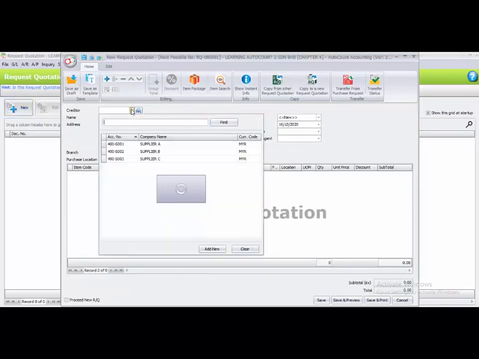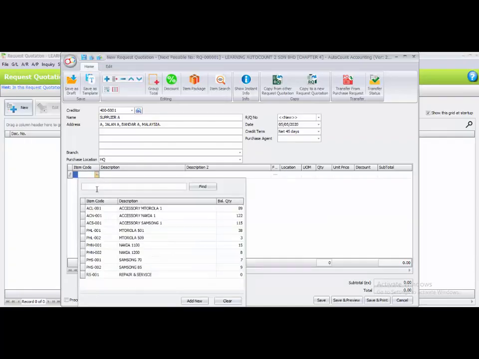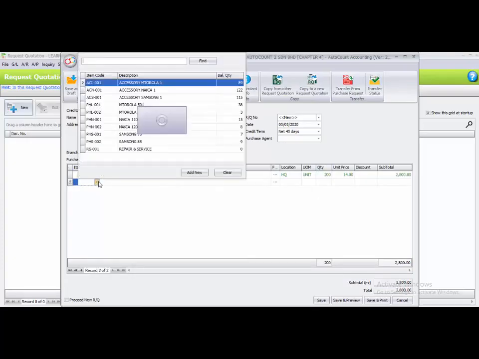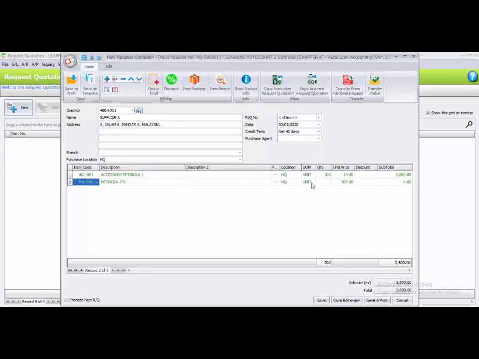The first quotation is for supplier A, and the RQ number you just leave for the system to detect accordingly, and the date is on the 5th of May. The first item is ACL001 and the quantity is 200. The second item for this quotation is PHL001, and the quantity is 100.